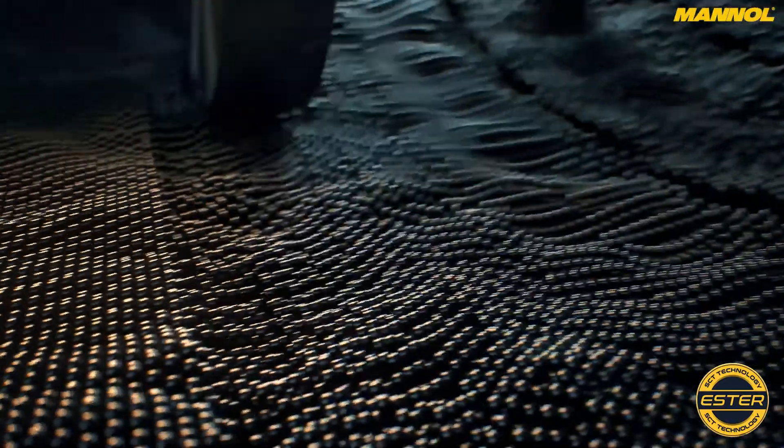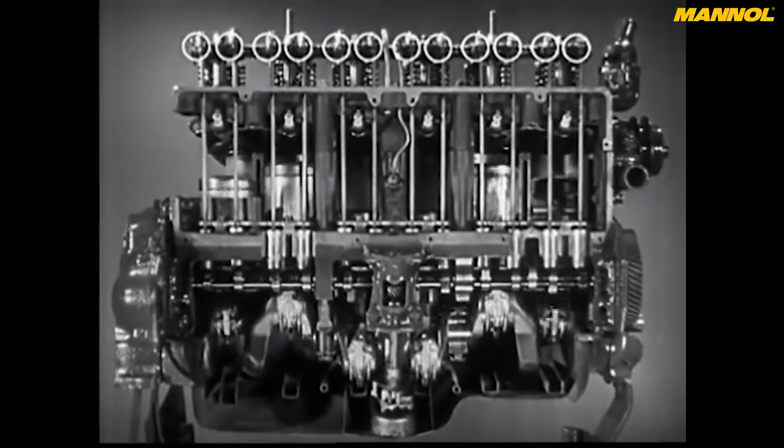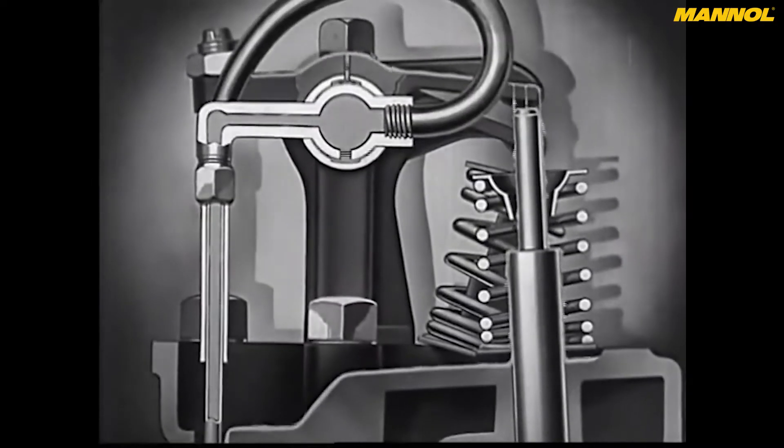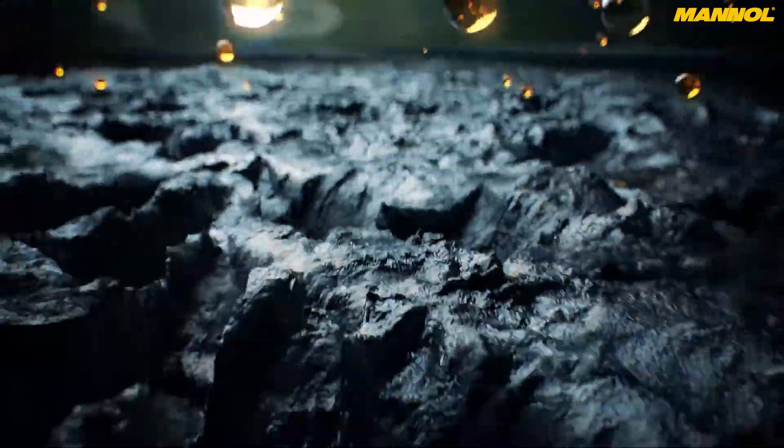Meanwhile, the second supercomponent, the microceramic, has a hexagonal graphite-like crystal structure and a melting point of 3000 degrees. These very small spheres of no more than 0.5 micrometers in diameter fill micro-cracks extremely well and, thanks to their layered structure, completely eliminate direct surface contact, ensuring easy operation and efficient heat dissipation.